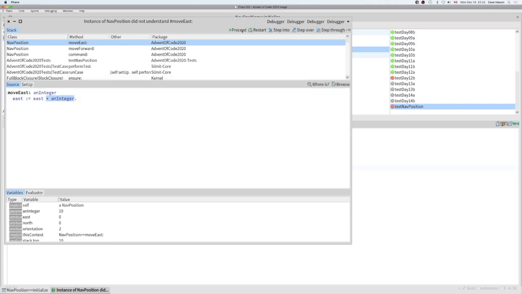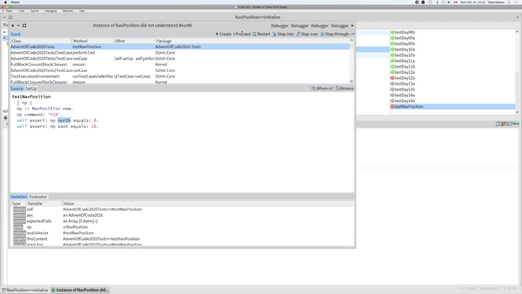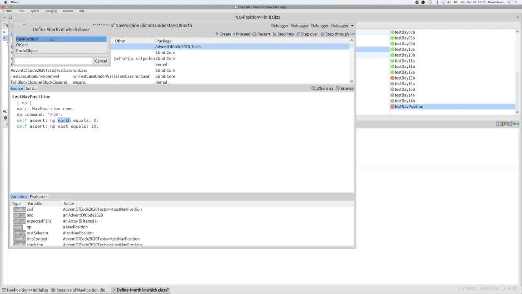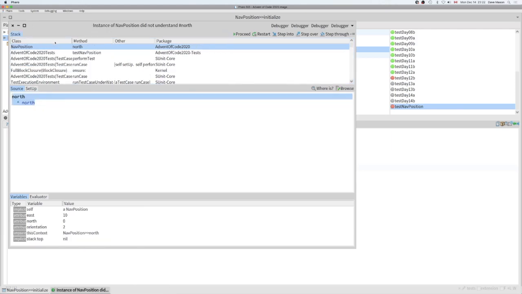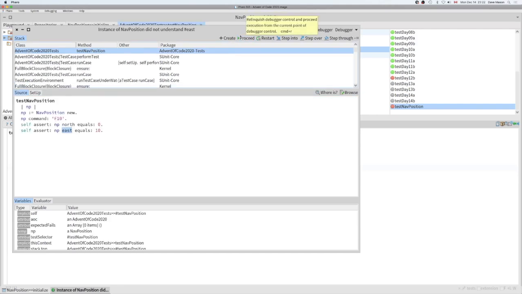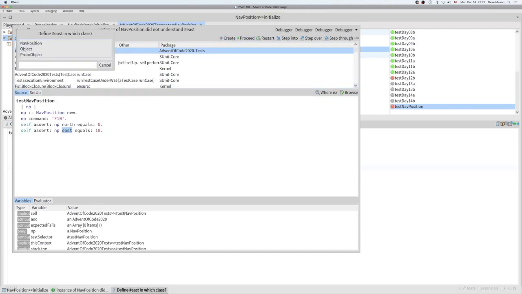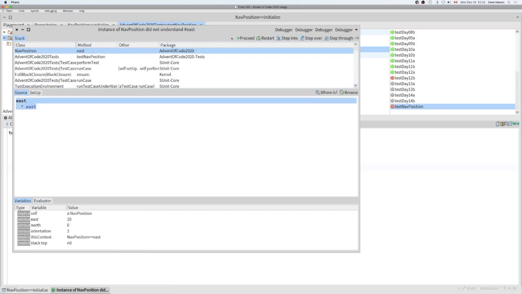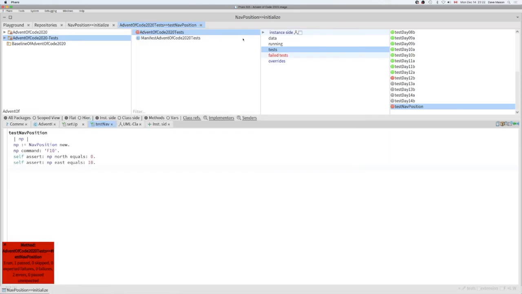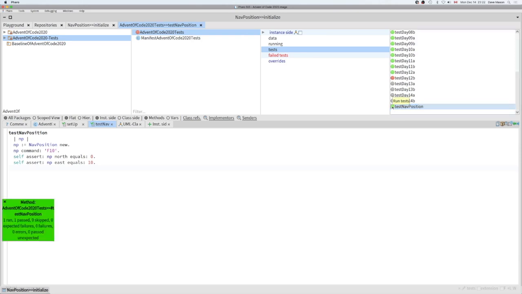Okay, and proceed. And we have asking for north. We don't have one, so let's say create in that position. It saw there was an instance variable there, so it figured, oh, you want to use the instance variable, which is what I do want. So proceed, east again, create in nav position. Again, it sees one, so that's what I want. And so my test worked now.